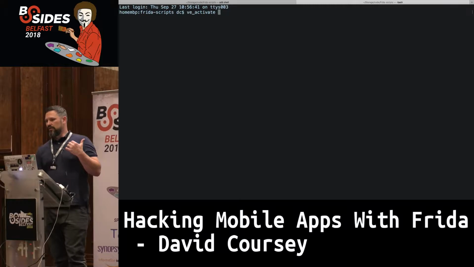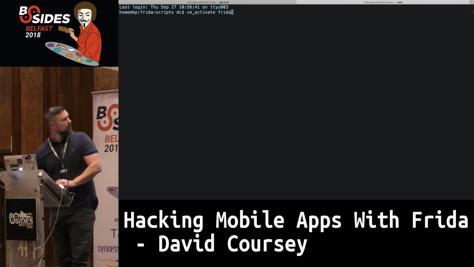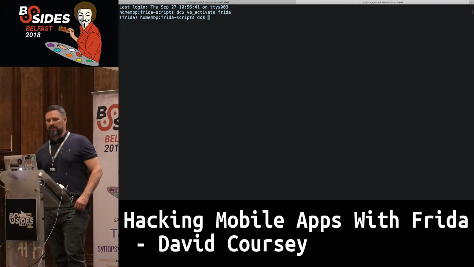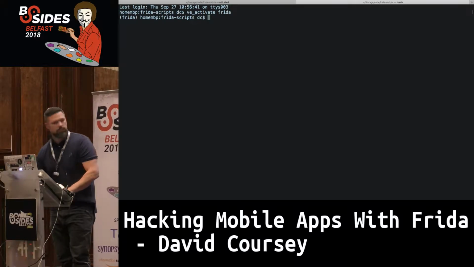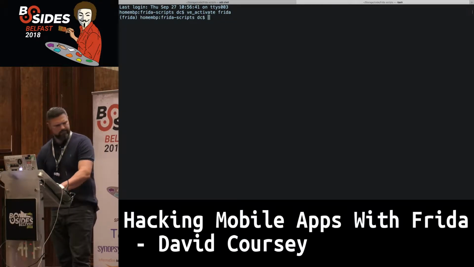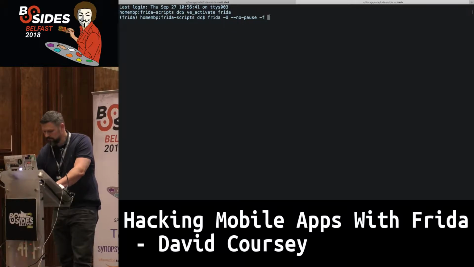VE activate is just a little bash function that gets me into my virtual environment sandbox, right? Tell me if I spell anything wrong. Oops. You were supposed to tell me.